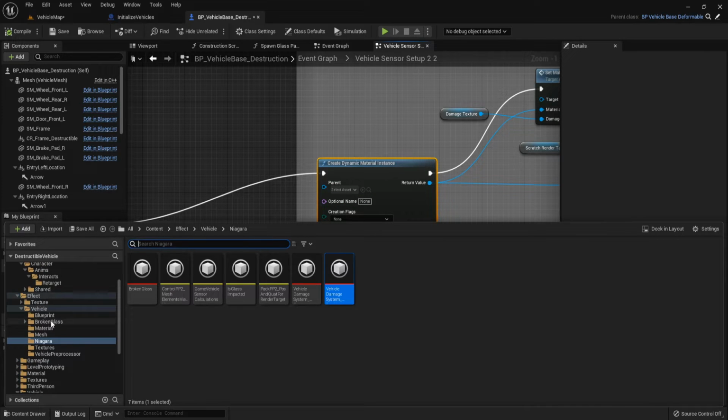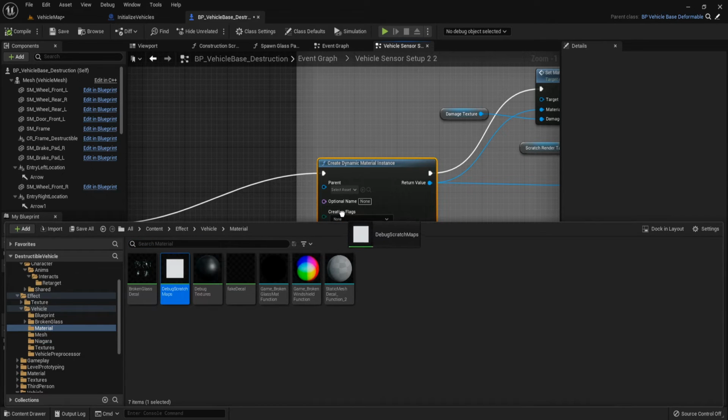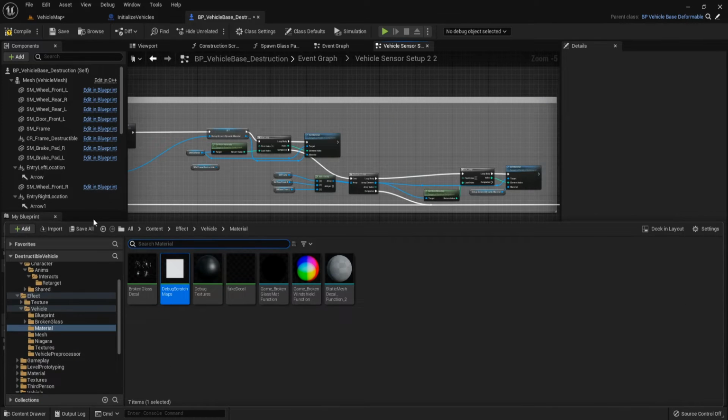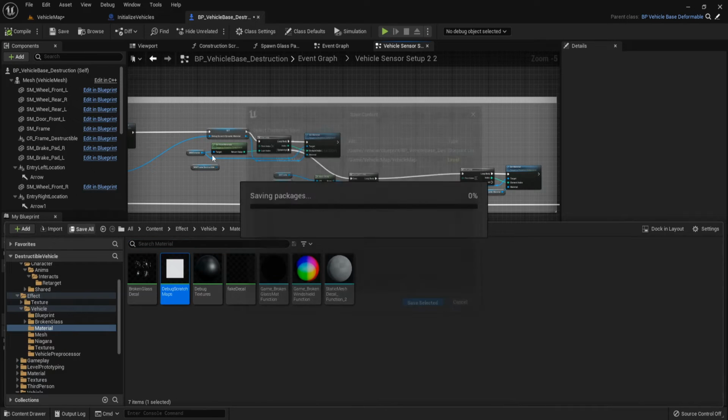Inside this effect material, we use this debug scratch map material. And now compile and save all.